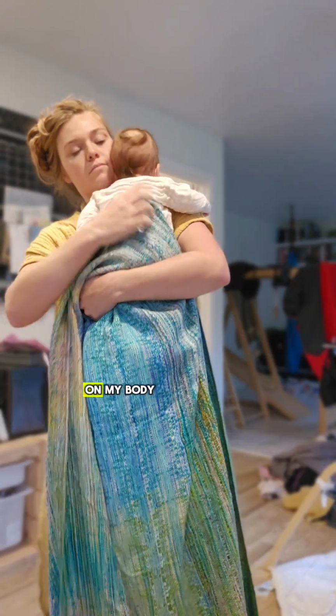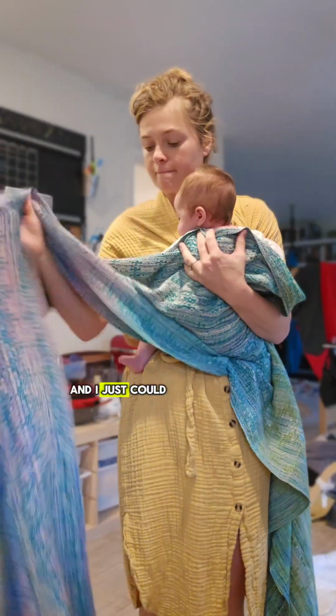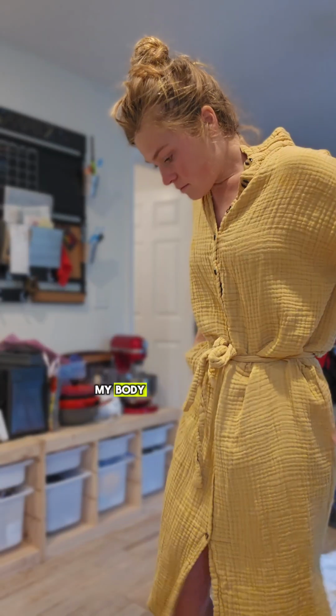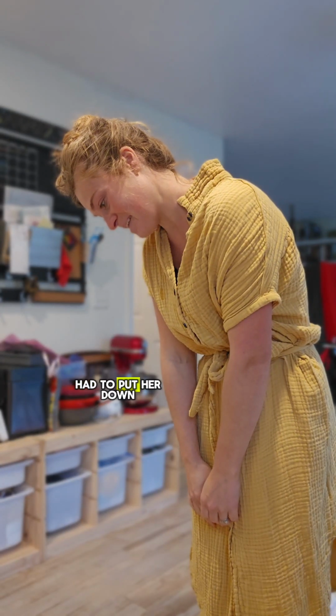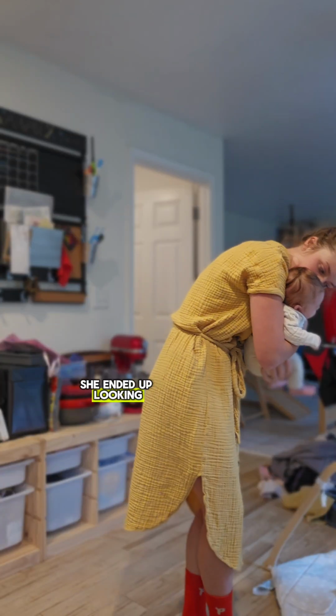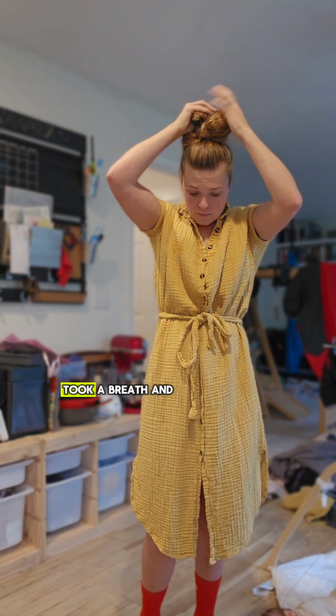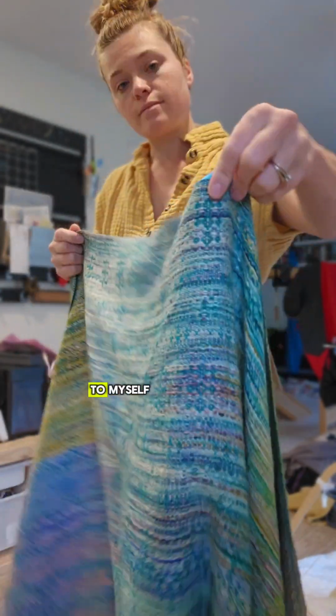I tried putting her on my body and I just could not get it right. I tried over and over with her on my body, but it just wasn't happening, and I finally just had to put her down. She ended up looking at me with such a sweet smile, and then I put her down to have some tummy time, put my hair up, took a breath, and just had a minute to myself.